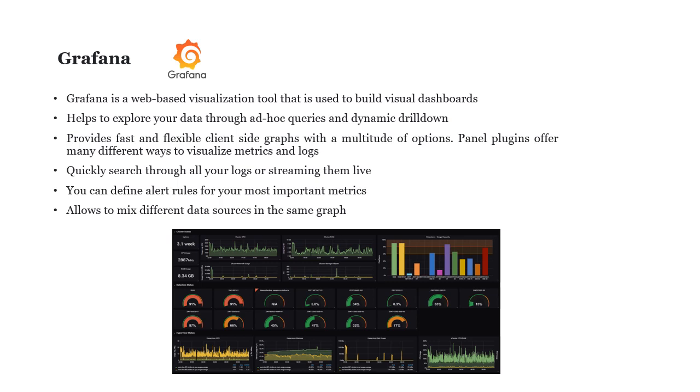You have these ad hoc queries that can be set up, and you can define alert rules for most of your metrics, right? And those rules can be moved from time to time, and it also allows you to mix different data sources in the same graph, right? In the same graph that can be viewed. So you can monitor your website using Grafana. You can import that dashboard and use your Prometheus data as well, right? In this way, this is quite helpful, and this is widely being used at a number of firms these days.